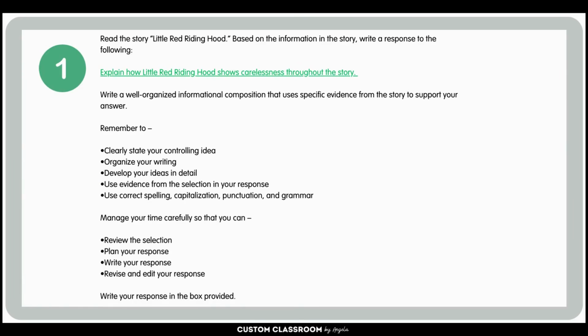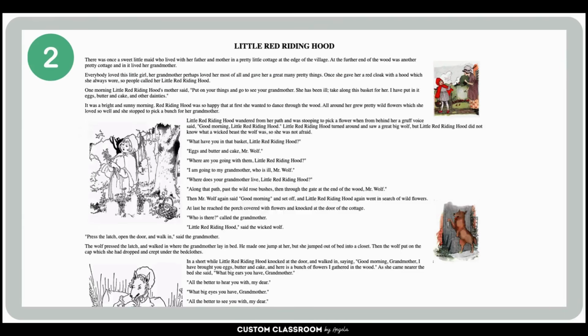Step 1 is keep the ECR question in mind as you revisit the passage. Remember, at this point, students would have already read and answered questions about the text, making this reread looking for evidence crucial. Now let's start to pinpoint evidence located within Little Red Riding Hood, specifically looking for her carelessness.